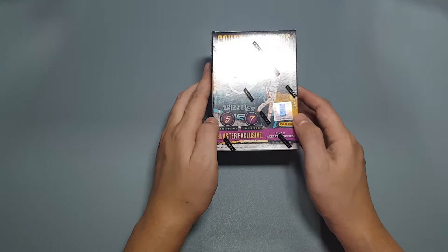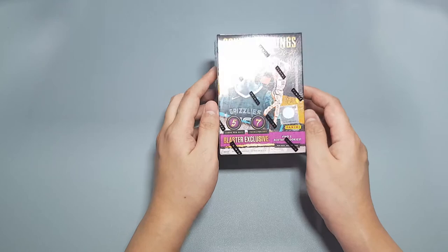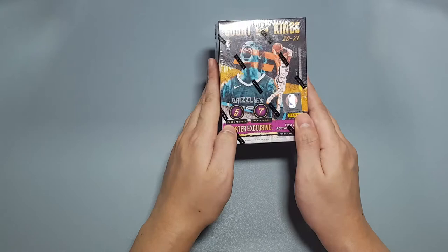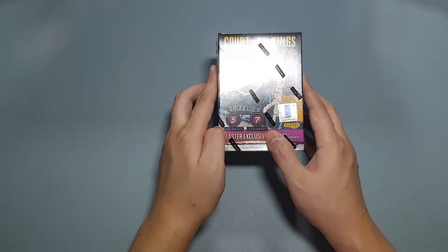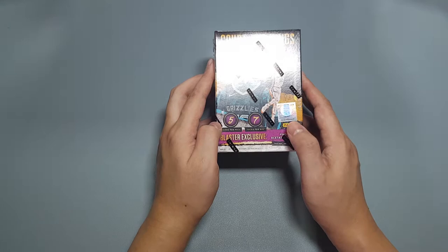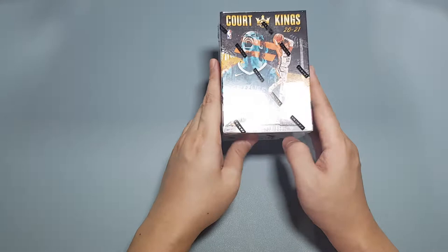This is the blaster — I don't know if you would consider this retail. There is a hobby box that only has like seven cards in it and you can get some good auto cards, but seven cards and I think four or five of them are easily obtainable in this box. So it's really just those other cards that make that hobby box a hobby box, but that's just so risky. This one is just a really good value, especially if you get some of the packs that have two rookies per pack instead of one. This particular box is the blaster — I think it's an international exclusive.